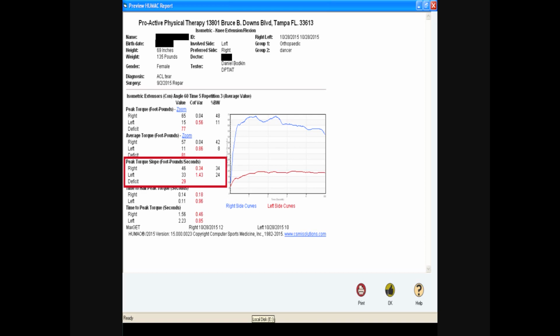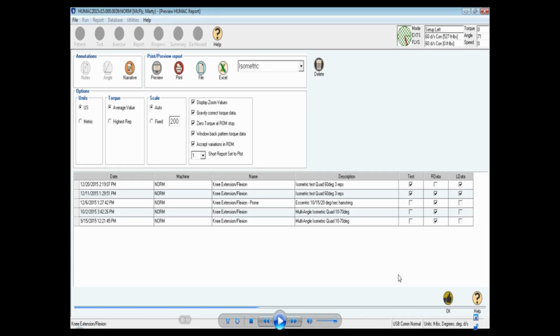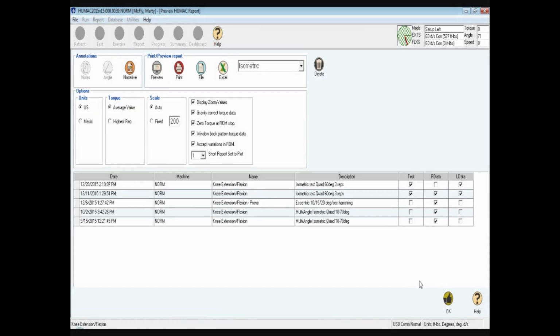Below that, we have time to half torque, or half peak. And that's a good measurement to give you that quick measure, just like the one study where it did the 50% MVIC. Now I'm not going to show you these next ones, but there are ways in the software. It's very easy to show progression, a progress test.